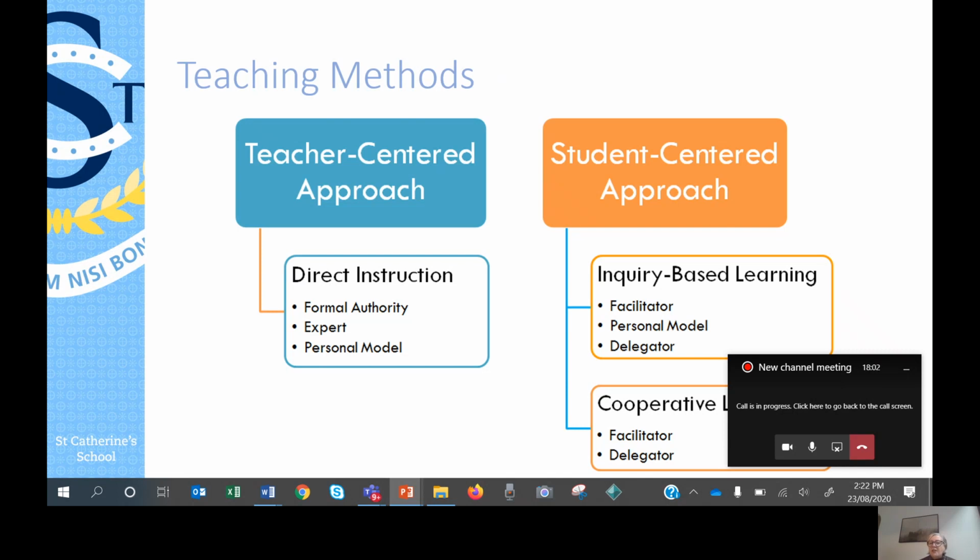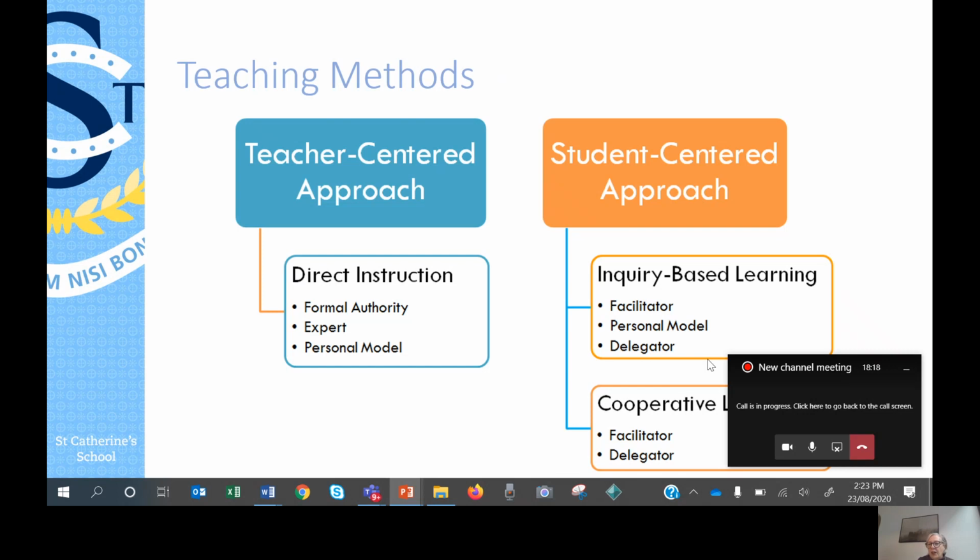So it might be in science, finding out if you gave them a cup and said, what's in the cup, and they said nothing, and you asked the question, is that really true? Could there be something in there you can't see? And so the students might then go about trying to work out what might be in there as a group, and they can work that out.